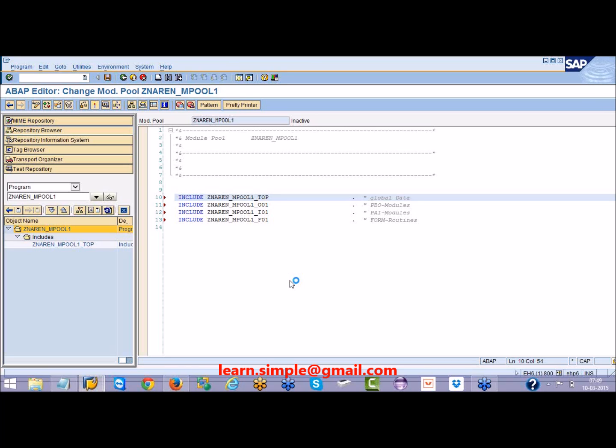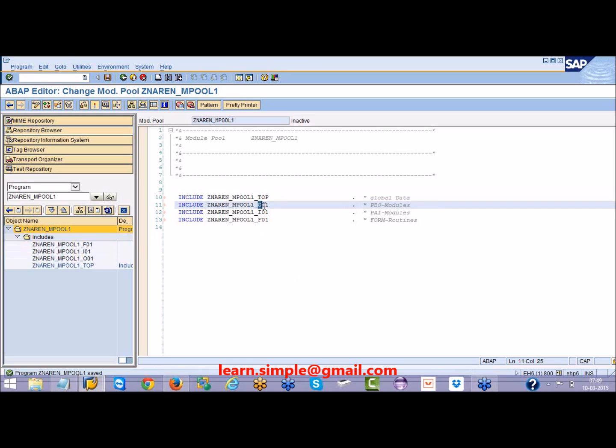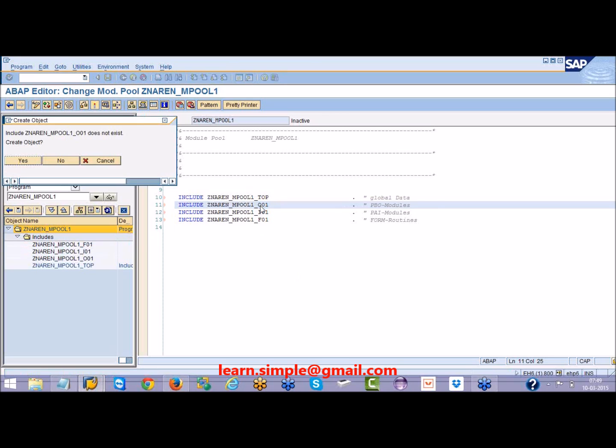Server is a bit slow, it is taking time to save. Okay, so now I will double click on this O01 include, that is PBO include, double click on this to create it. SAP says this include not available, create.